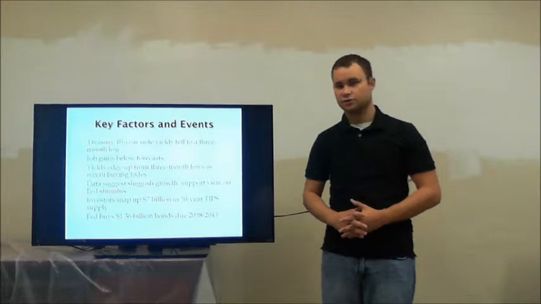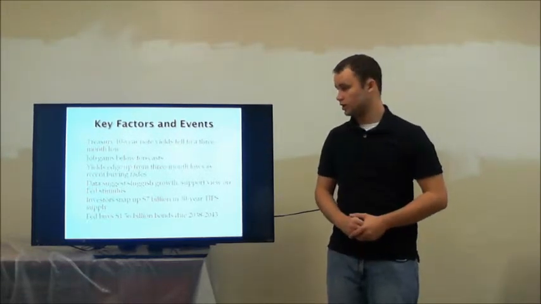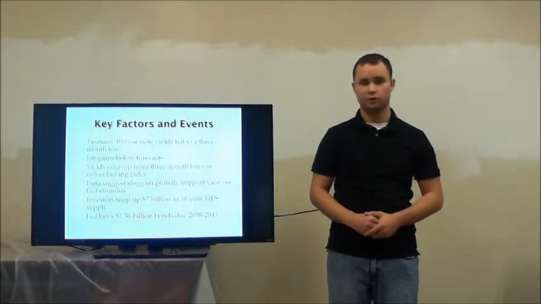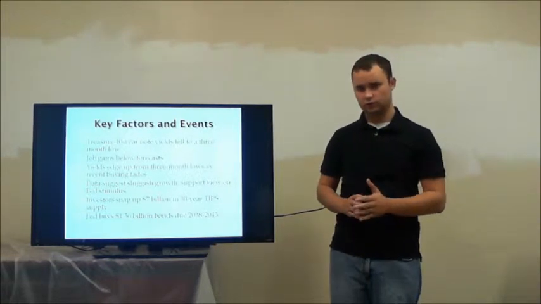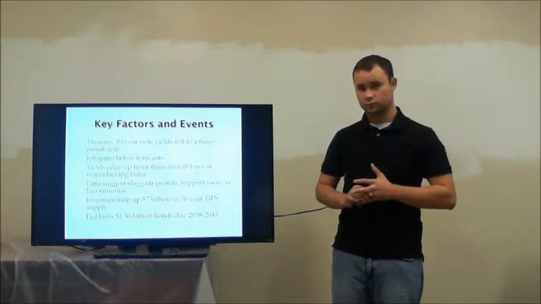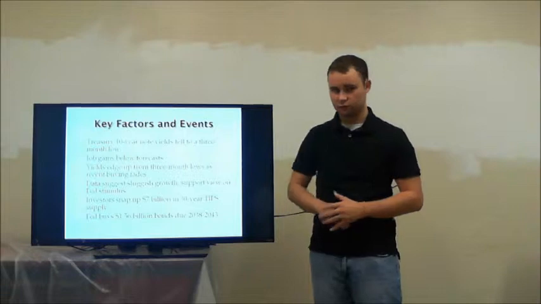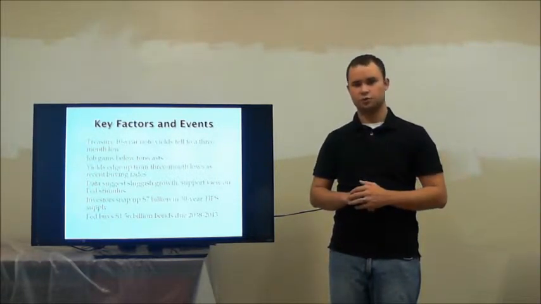Now there were some key factors and events that actually triggered these changes. Some of the more interesting ones are going to be noted right here. The Treasury 10-note yields fell to a 3-month low. Basically since July, we've experienced the lowest ones this month. Now, that's not to say that it was looking terrible. We did go up. But the primary reason for it being low was our job gains forecasts in September. We actually undershot by a pretty large margin.